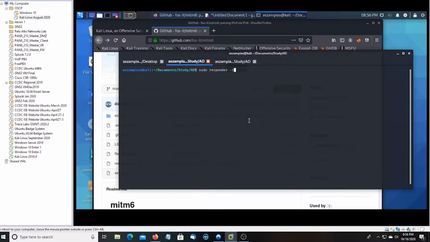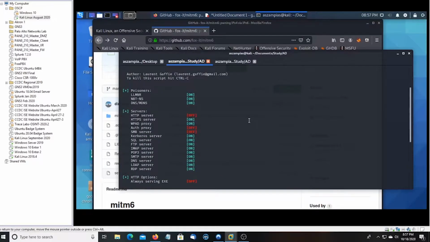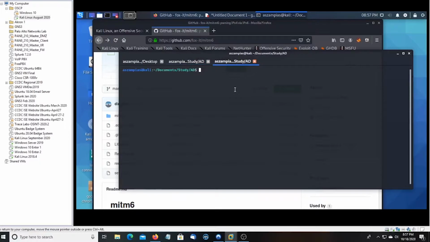I think it's supposed to be capital I eth0, and then -rdvwv. Alright. And notice here how I have my HTTP server off and the SMB server off, because we're going to use another script as well. I'm going to use ntlmrelayx -tf targets.